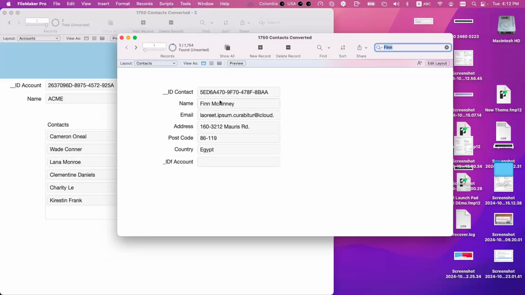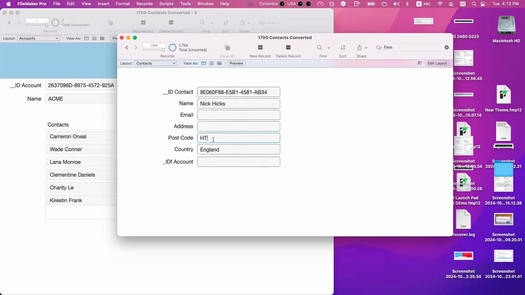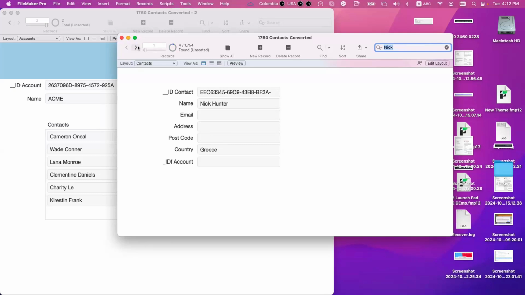Let's add another one. Let's create another one, right? So if I add, for example, a postcode here, HTF, like this, yeah, right? So if I find a Nick, like this, I have 4. But also I can find HTF, I have 1.